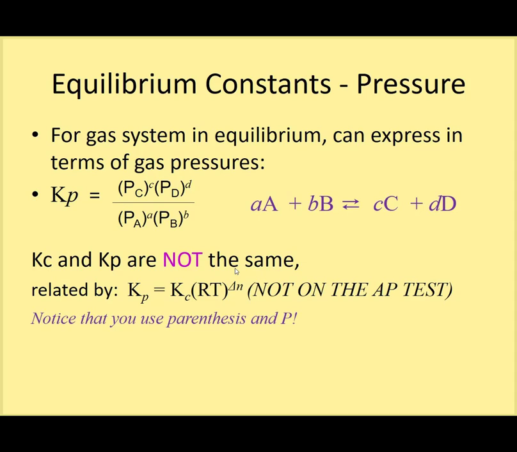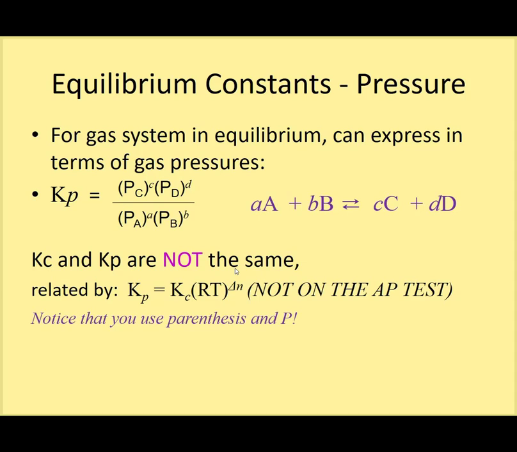If you're asked to calculate the Kp, this is done the exact same way, products divided by reactants, except you will only have gases and you will put a pressure unit in there. We'll use parentheses instead of brackets for concentration, and you write it just as follows. Again, the coefficients become exponents, and I use little p's for pressures. On my product side, I have C and D, so I'll do the pressure of C raised to whatever coefficient is in front of C, times the pressure of D raised to whatever coefficient is in front of D, divided by the pressures of the reactants A and B.